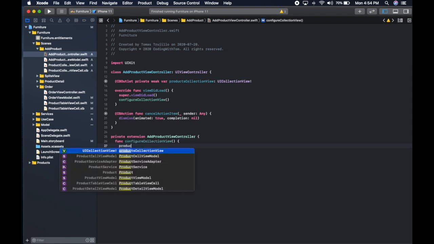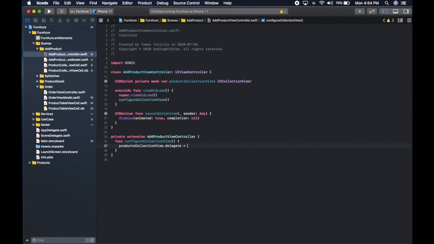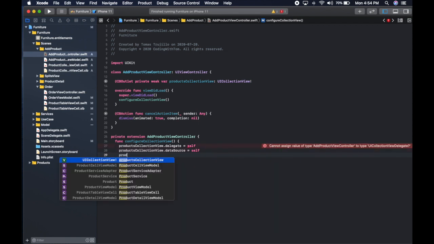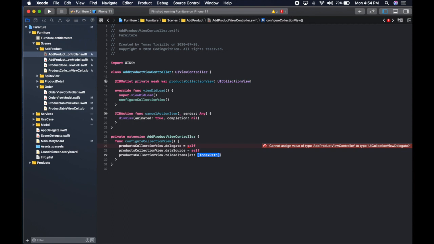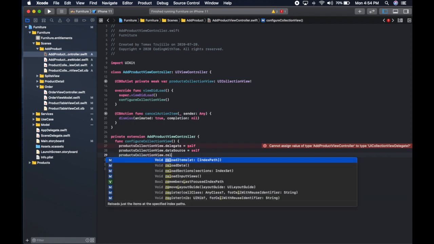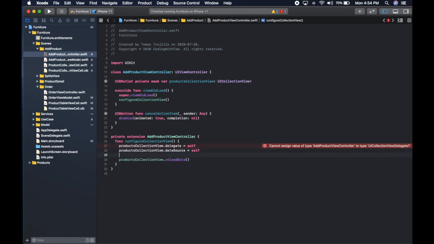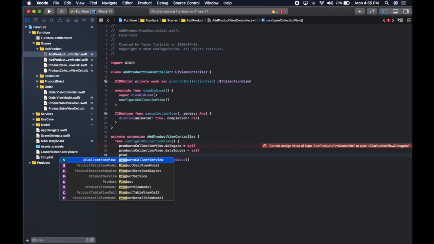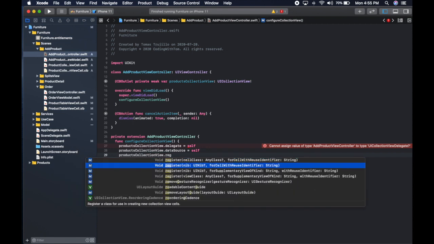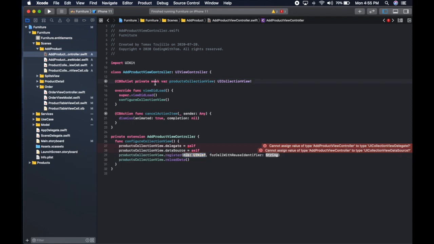And it's going to be very similar. So our products collection view is going to have a delegate. It's going to be this class. It's also going to have a data source. Let's also make it this class. And then we just reload the data. Oh, we also need to register a cell. This is going to be pretty similar.